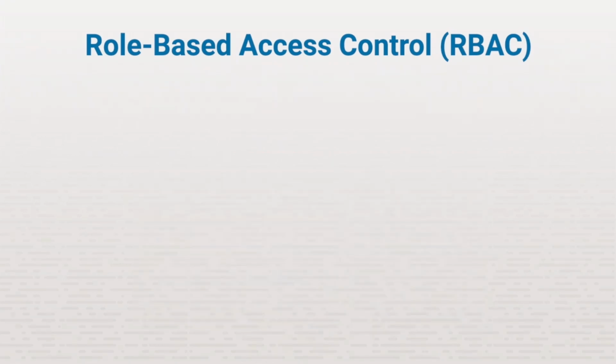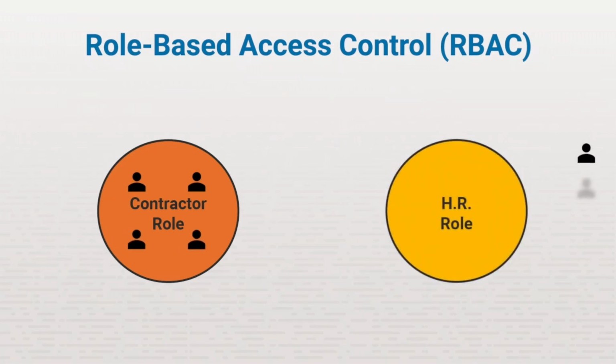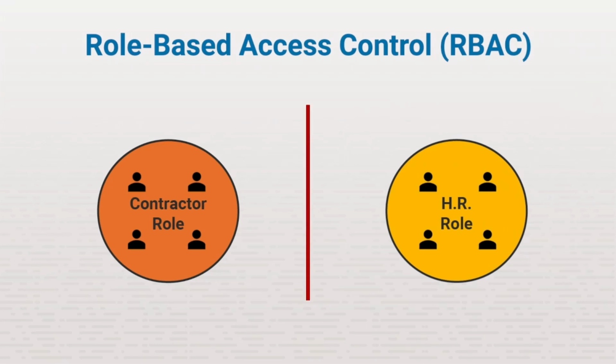For example, you could assign specific access level permissions for the role of a contractor. Each contractor that works for the company is assigned to that group, and then you assign rights for everything that's needed for human resources and so on. In this way, contractors would never have to access HR resources because they're not assigned to the HR role.